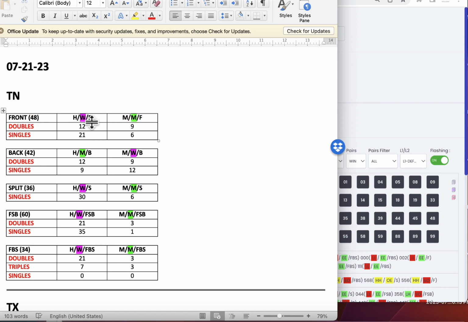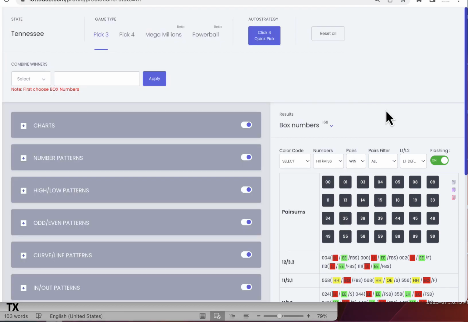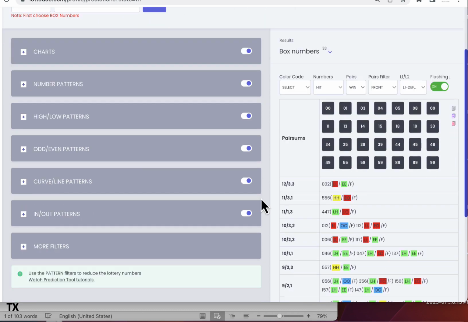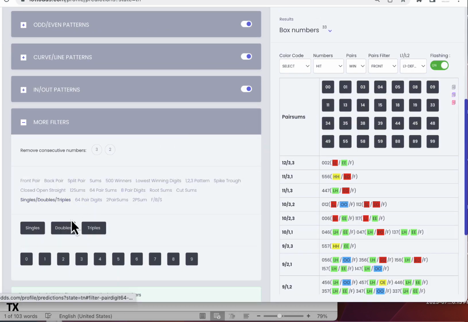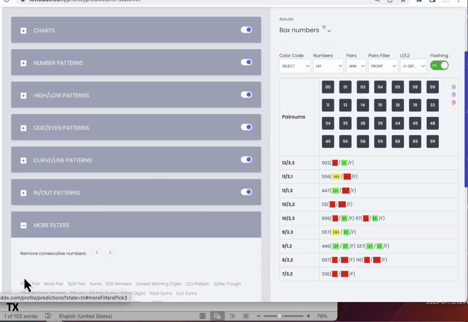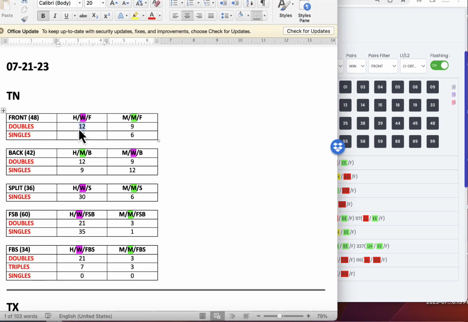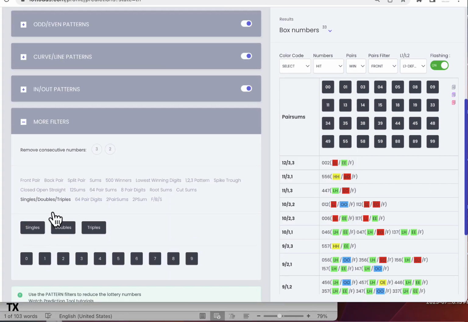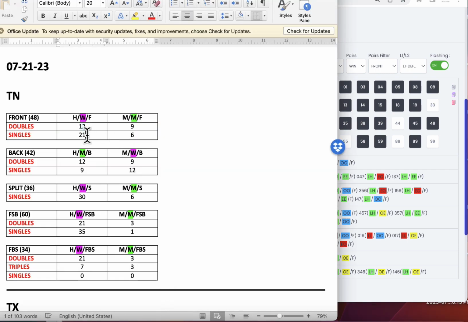This is very important to know, because it can help you predict what the next winner will be and help you grab the numbers. It helps you predict what the next pattern would be, like hit, win, front, and hit, win, front will grab the numbers for you like this. If we're working with doubles, we isolate the doubles like that. 12 numbers, you see? 12 numbers with the front. Hit, win, front, 12 numbers. See the singles? Now here, singles, 21 numbers, right? 21 numbers. There you go.